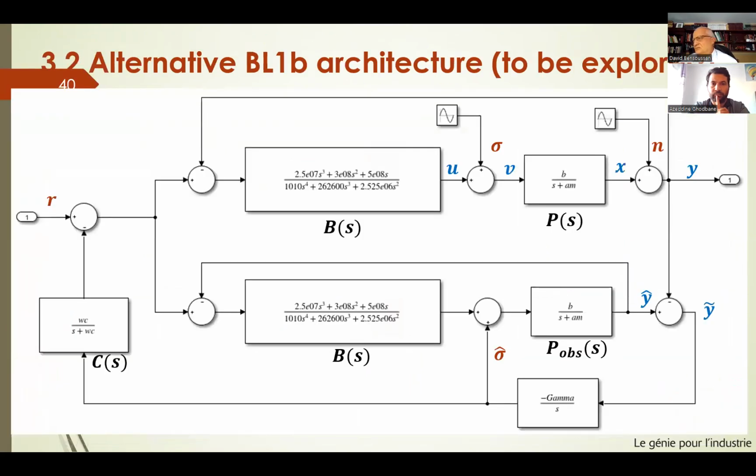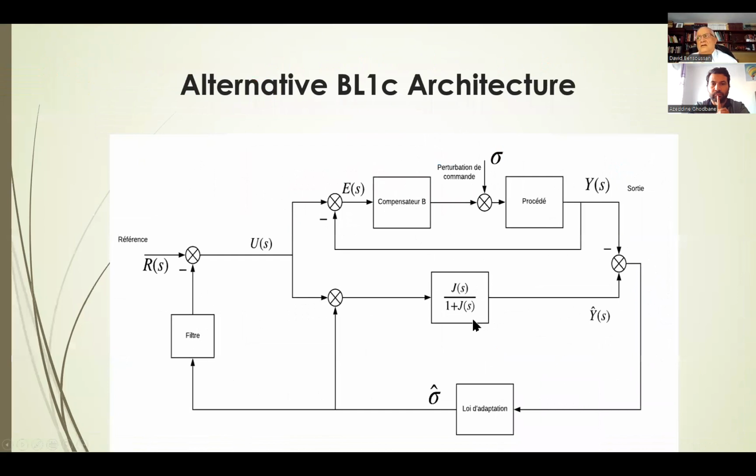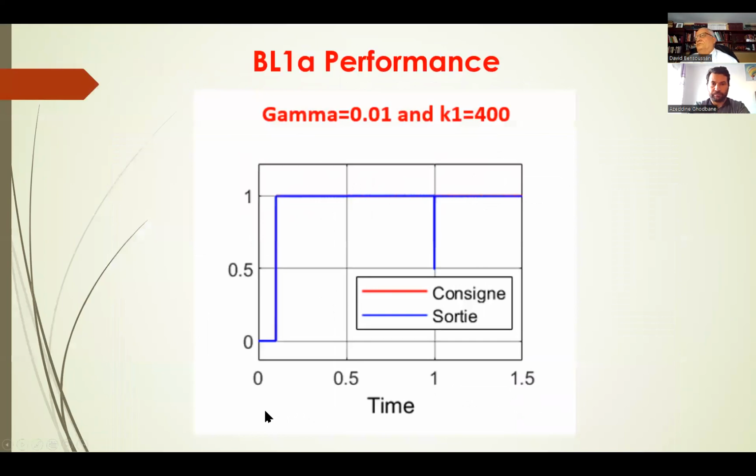There are alternative methods, but I'm taking the plant and I'm having here my controller, and I'm trying to, again, minimize the difference between those two schemes. Here, another possibility: instead of comparing to a reference model, I compare it to the ideal plant I can really build with the controller. And this difference is fed back. Again, this is to be explored. What we get here using BL1, adjusting the elements, is some very good response.